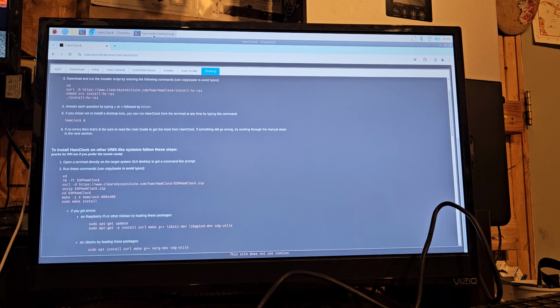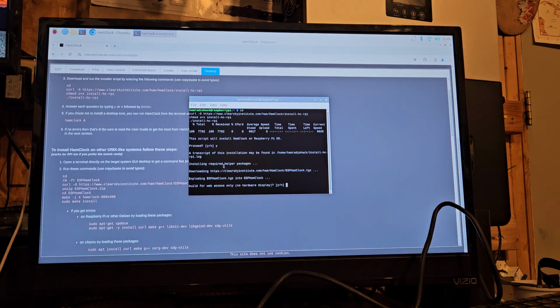So we're just waiting for this thing to finish. It is installing required packages, downloading something from that, exploding hamclock TGZ into ESP hamclock. Build for web access only, no hardware display. I don't know. No hardware display. I'm going to put build for web access only. No. I'm going to hit no. I don't know what that'll do, but okay.